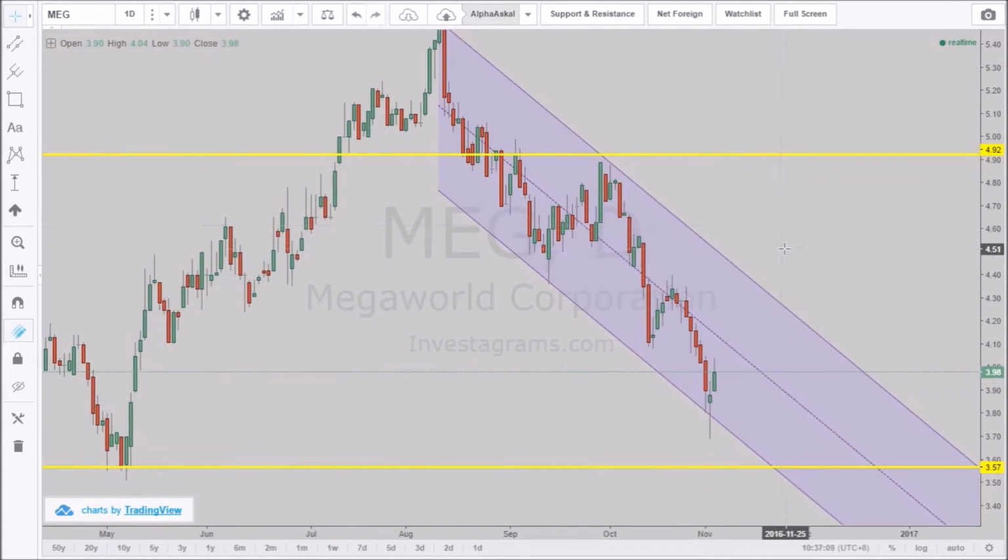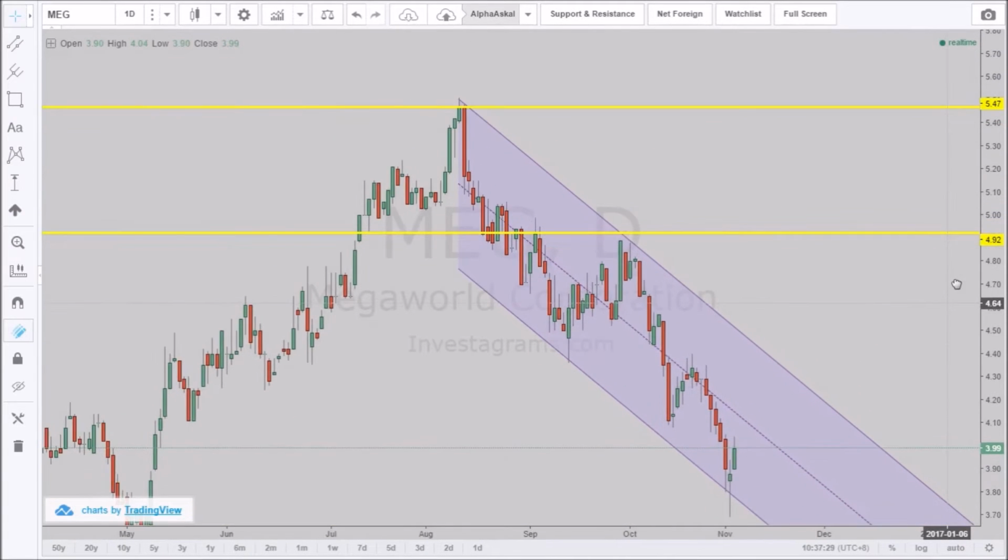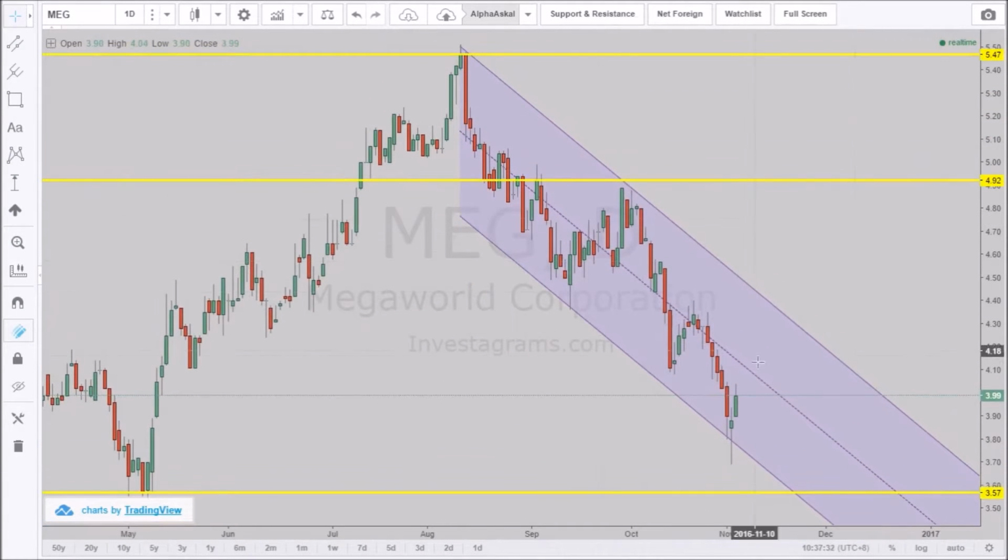And for MEG holders, my personal bias for this is it's a bearish stock right now, most probably it will go down to its support area, major support lines. I've drawn major support lines already, so it will go down. The reason for my analysis for it to go down is, one, of course, the descending channel. There's no evidence that it already pierced outside this channel.